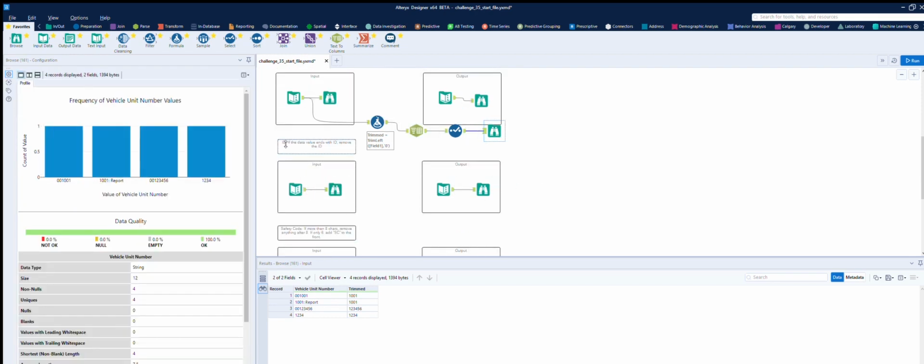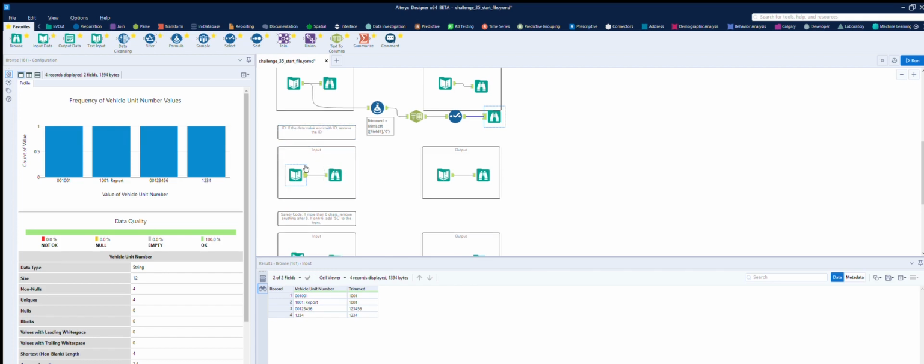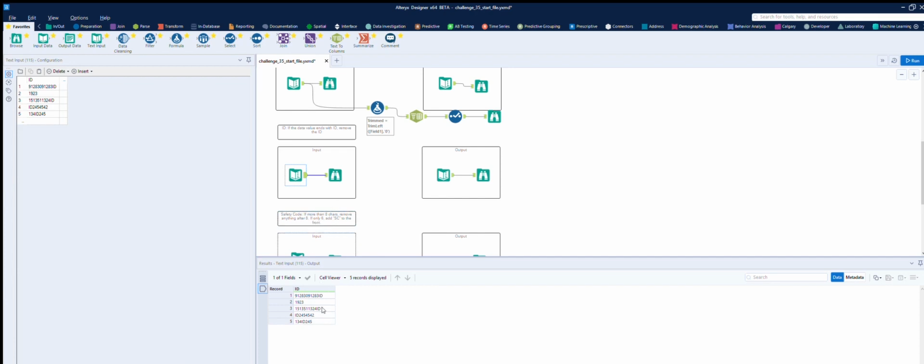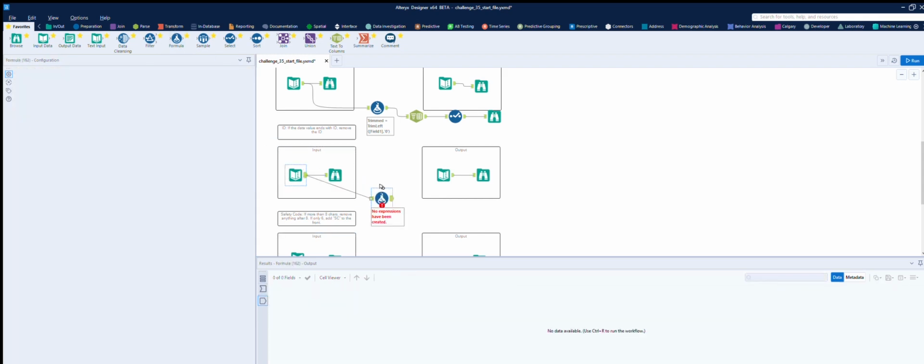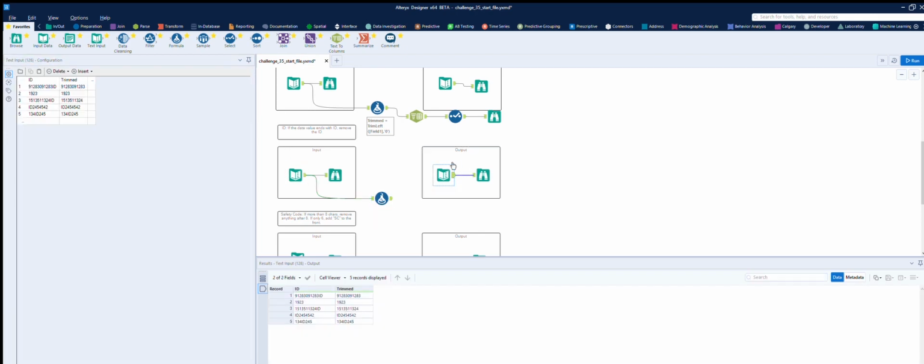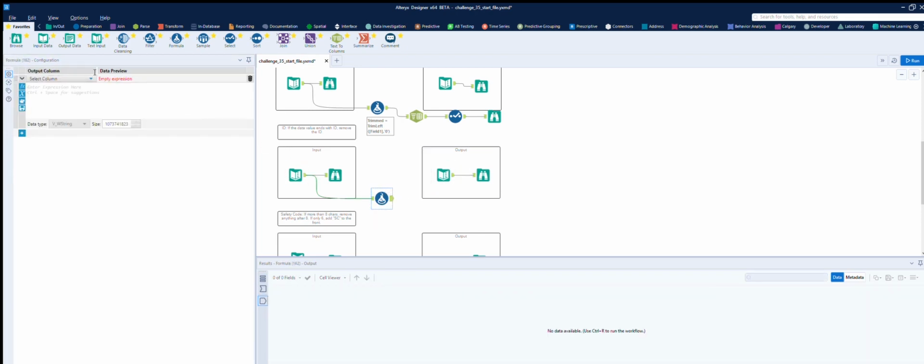Now the next one is ID. If the value ends with ID, remove the ID. So what have we got? We've got five rows, and some of them have ID at the end. So it's a trim again, but we do a trim right.